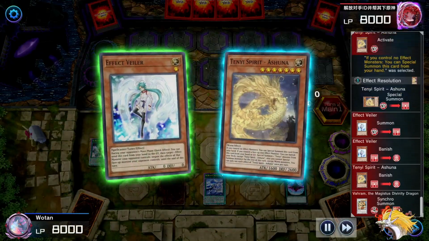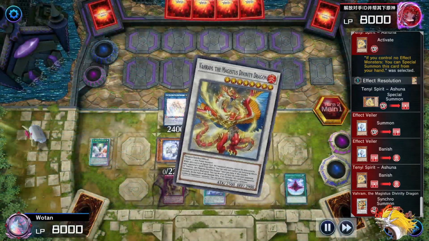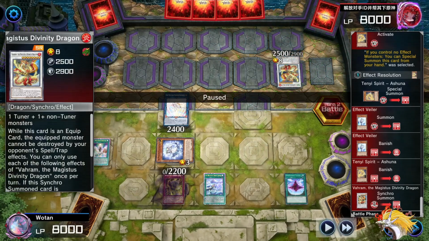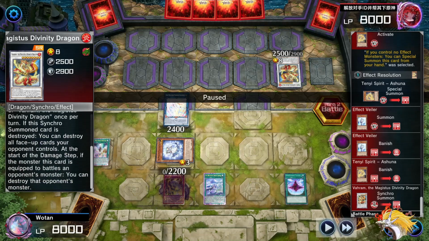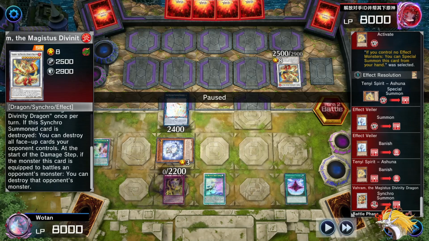Our opponent's gonna be on Sword Soul here. Going to normal summon out the Effect Barrier with the Ashina. And they go into Varum, the Magistus Divinity Dragon. So if this card is equipped by an equipped card, it can't be destroyed by spell traps, which doesn't really matter for us. But then if the Secret Summon card is destroyed, they get to destroy all of our face-up cards. And at the start of the damage step, if it battles someone, it gets to destroy it.